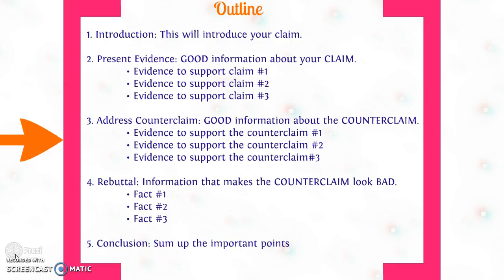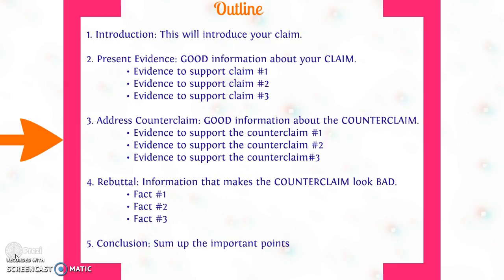Your third paragraph addresses the counterclaim. This is also good information about the counterclaim. You don't want to choose something that is too weak, even though you do not agree with it. But this is where your counter will punch back at you. So you must find something for your rebuttal that will give some power back to restate your claim and make sure that it is strong. Please provide 3 pieces of evidence that go along with your counterclaim.